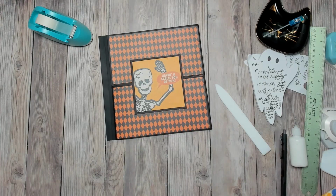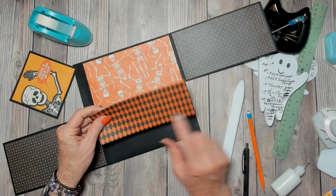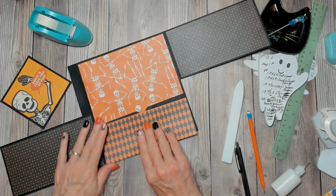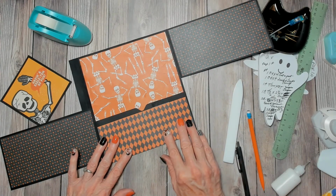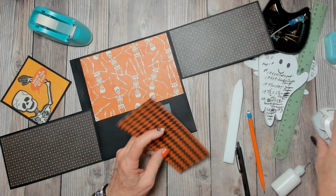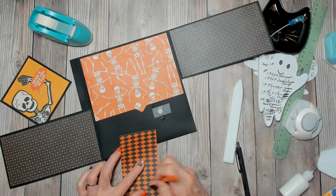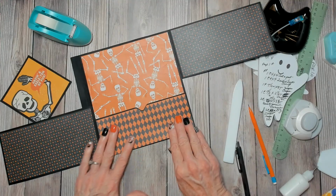So I'm going to go look, and I'll be right back. Okay, so I had a scrap of this one from the Journaling Elements. I want this one here because it's going to match this outside. And I need to punch that. So this one is cut 7.5 wide by 2 3/4 tall. And then I've laid it on here down underneath and put a mark where the center is so that I can see to punch my notch right there. Get it almost as close as I can. Erase my pencil mark. And so this is going to go like that.